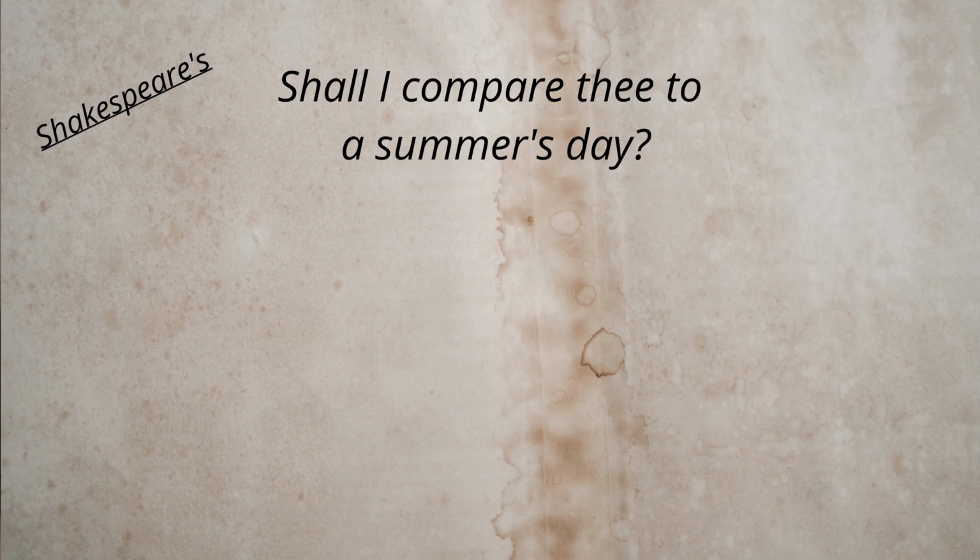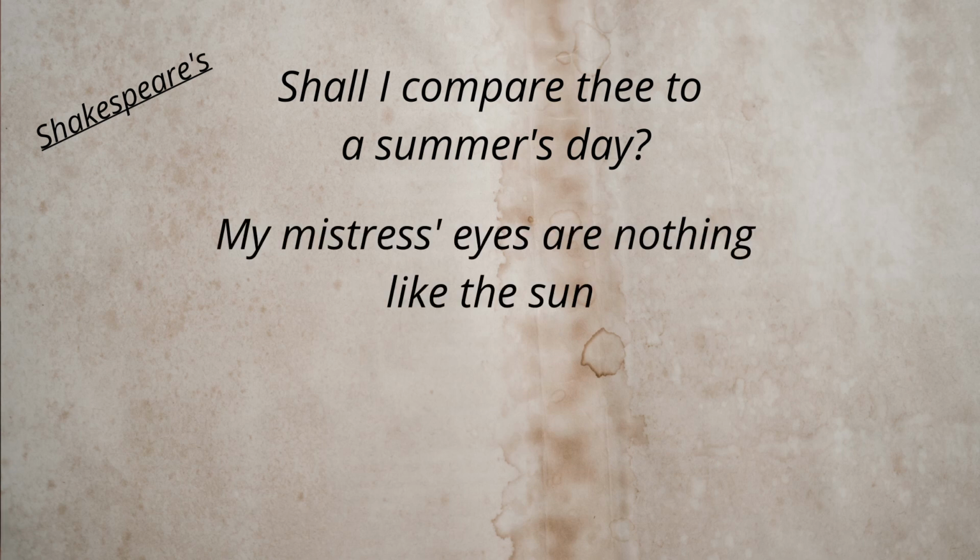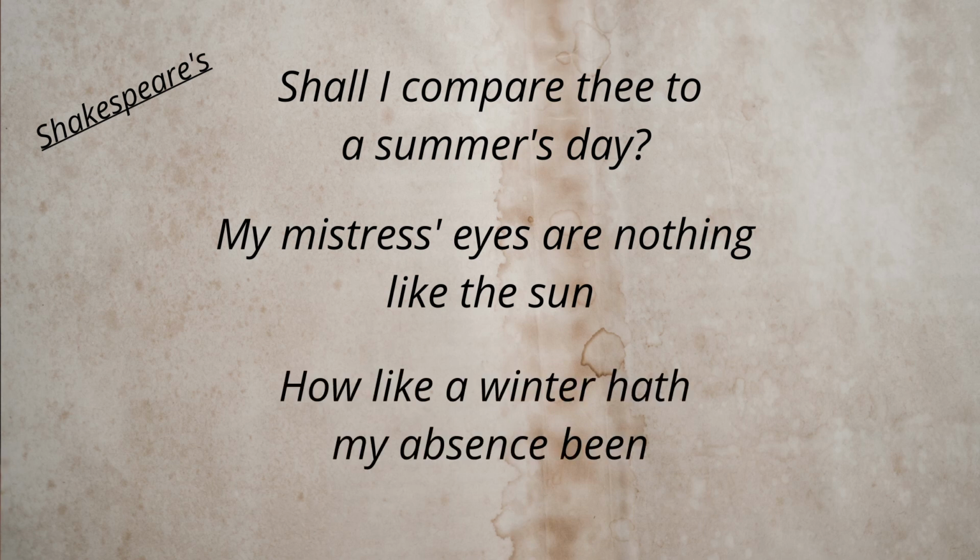So the first thing you want to remember when writing a sonnet is the content. Sonnets are usually written in praise of someone or as a declaration of love. Just like in Shakespeare's "Shall I compare thee to a summer's day?" or "My mistress' eyes are nothing like the sun," or "How like a winter hath my absence been." I mean, you as a writer can subvert that if you want, but it is something to keep in mind.